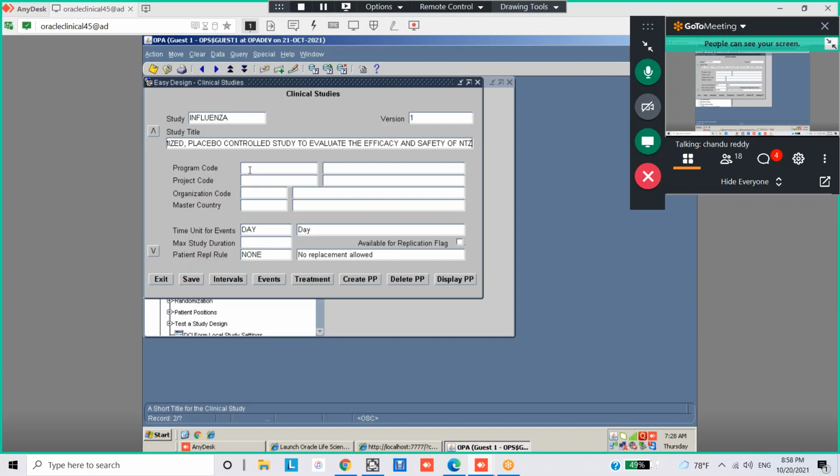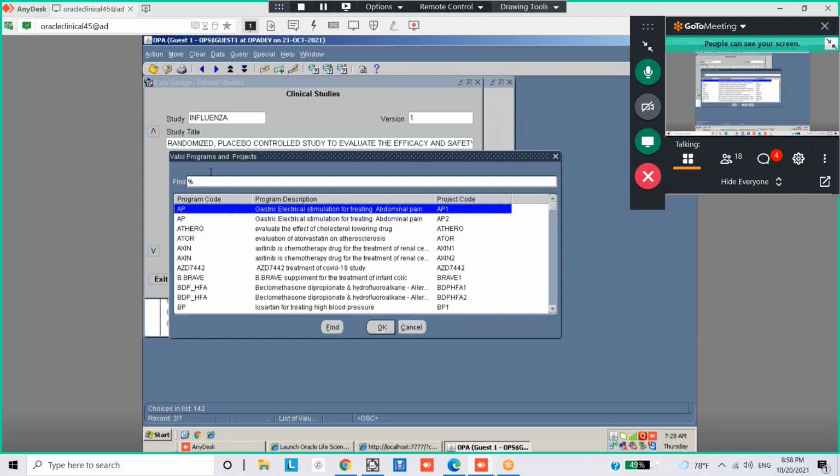So we can assign the program, we can assign the project that we created in the plan. From the drop down, we can assign program. You can search.